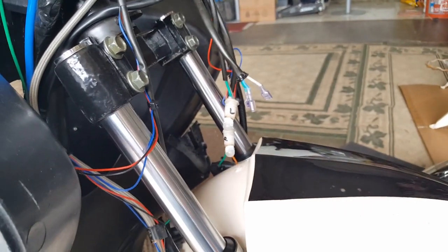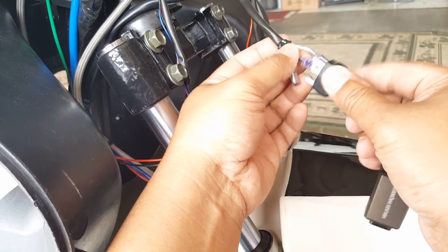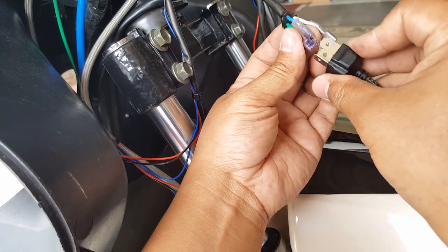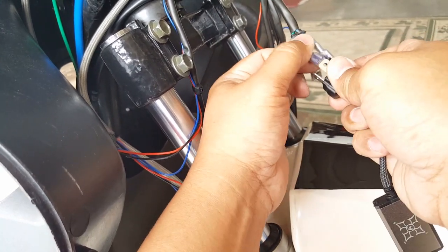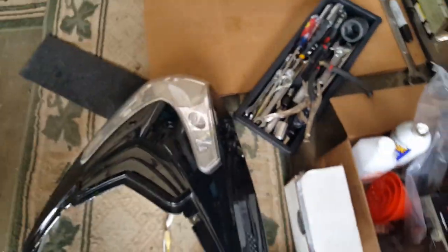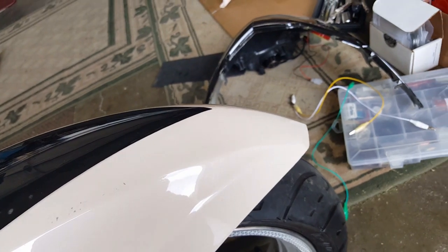Okay, now let's go ahead and see how we're gonna make the joints to fit these guys. We'll have to wedge something. Wedge it or open it somehow. Let's see here. It even has a little hole for the lock too, we can get it in there. Okay, so maybe take a needle nose plier and just stretch it. Well, this was months in waiting, anticipation how we're gonna do this.